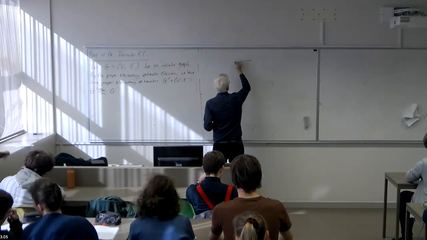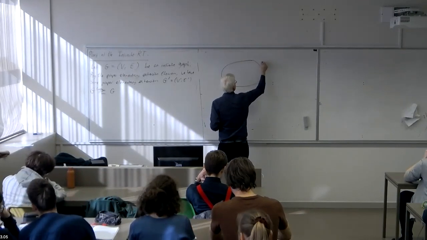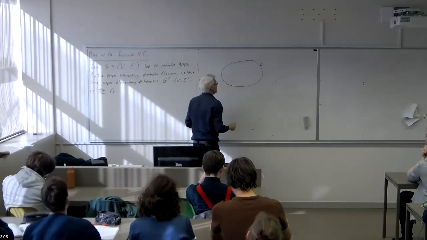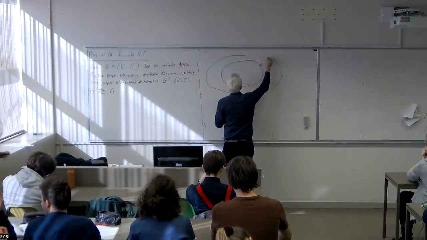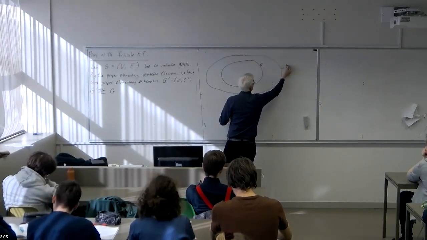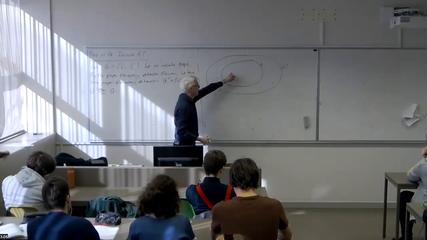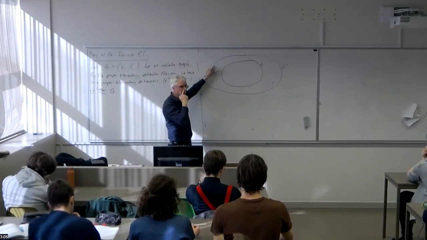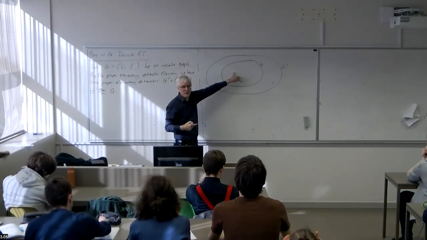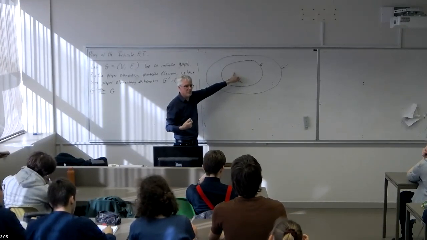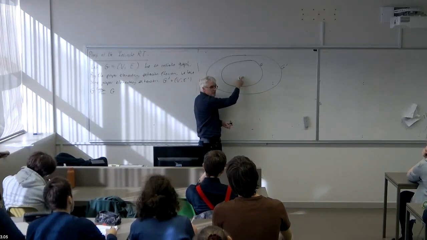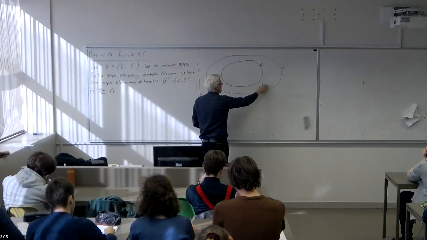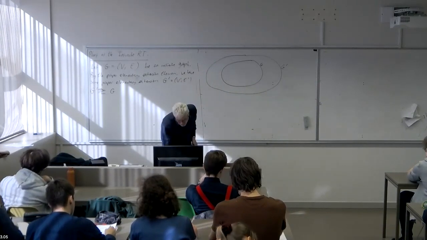So we've got G, it's a graph, but let's just draw it as a bubble for now. And we've got G prime, which is a proper elementary extension. So we can simply view that as a larger graph. G is an infinite graph. G prime is a larger graph that contains the graph G. And because it's an elementary extension, it really contains G. There are no new edges in G prime between vertices in G. So there's a faithful copy of G within G prime. And it's a proper elementary extension.